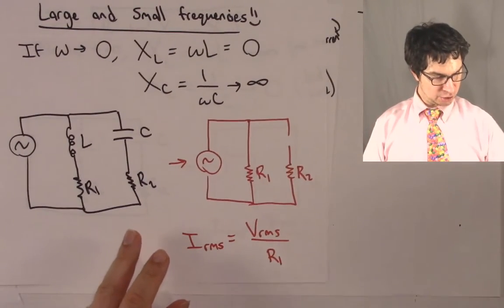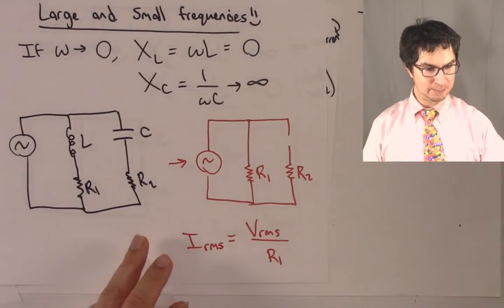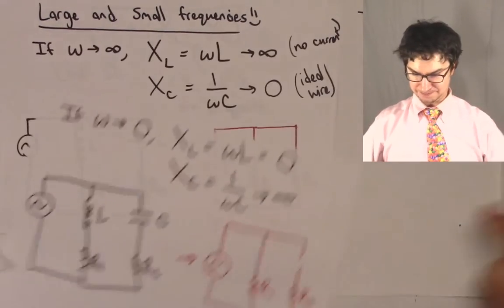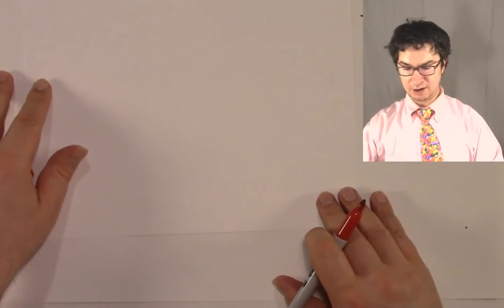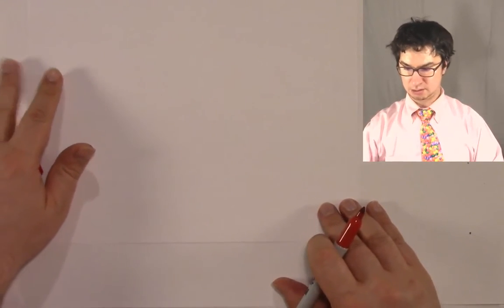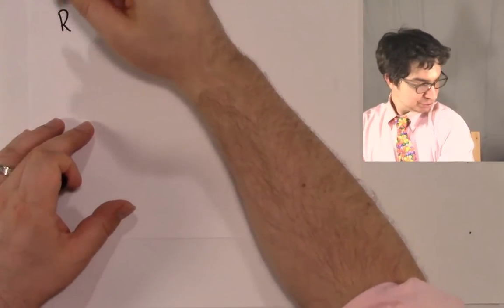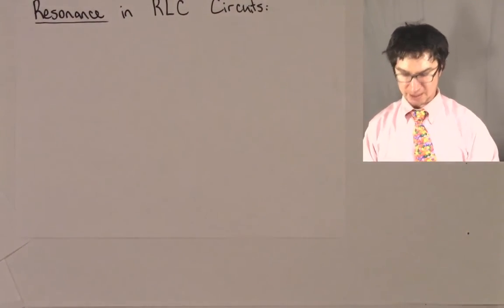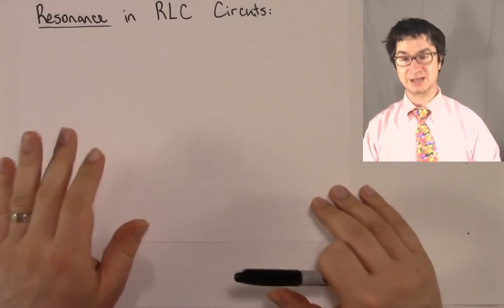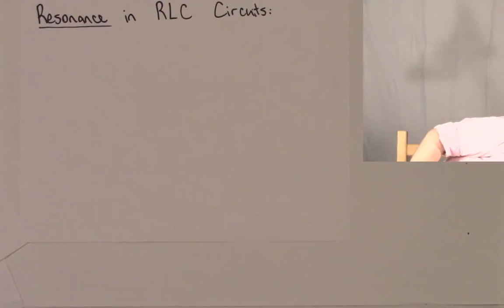All right, and there is one more topic for us to study. And that topic is going to be what's known as resonance. And this is a very, very popular topic in college physics. Now, you might recognize the word resonance, because we studied this word when we studied oscillations and when we studied waves.